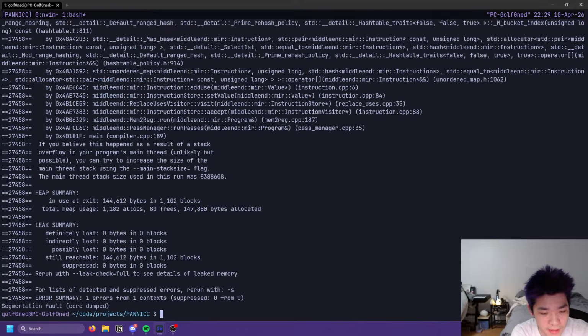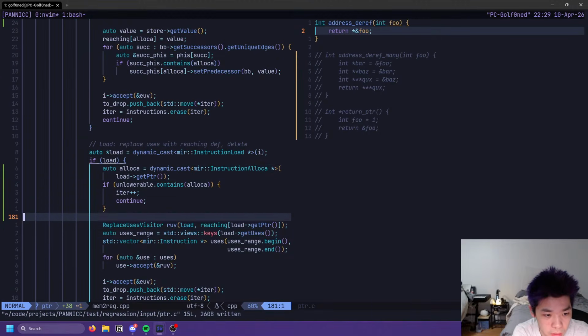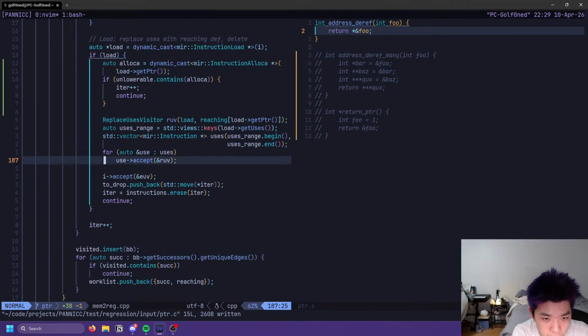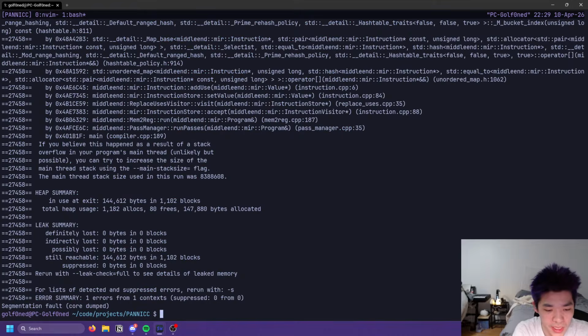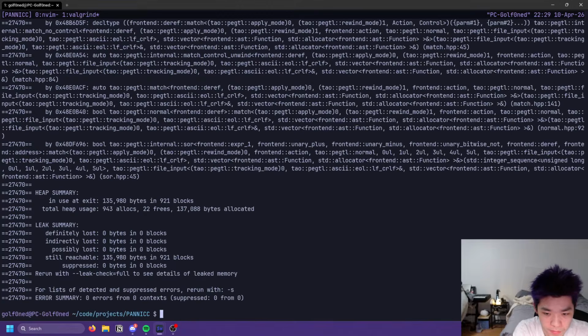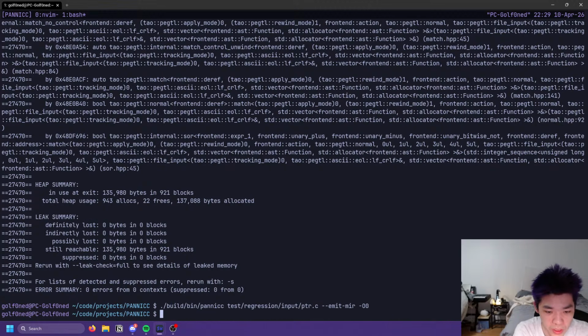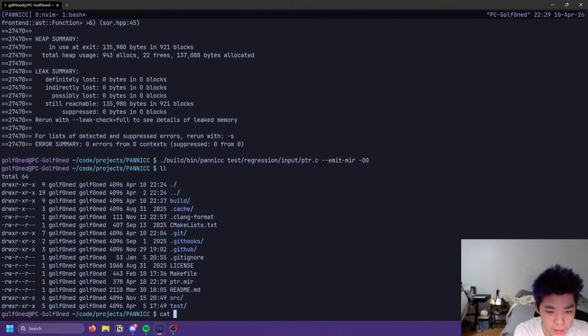Okay, 187. Wait, what? Okay, let's look at the O0. Or wait, let's look at what it is before running memtoreg, because I think that's the first pass we run.